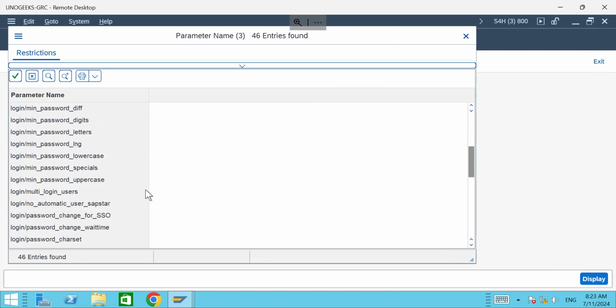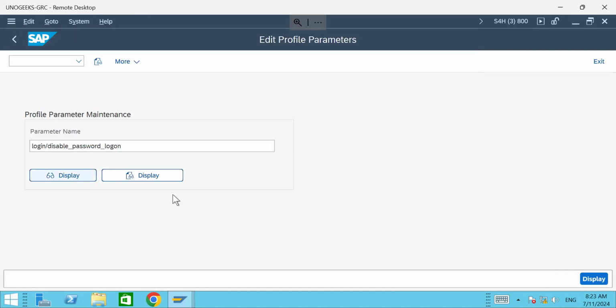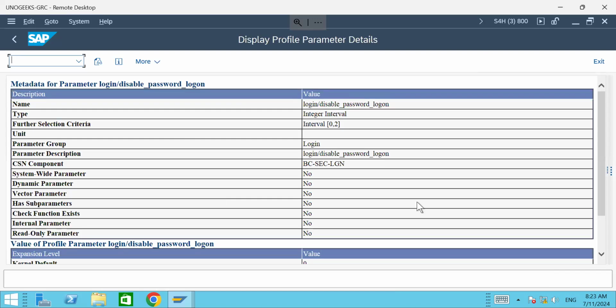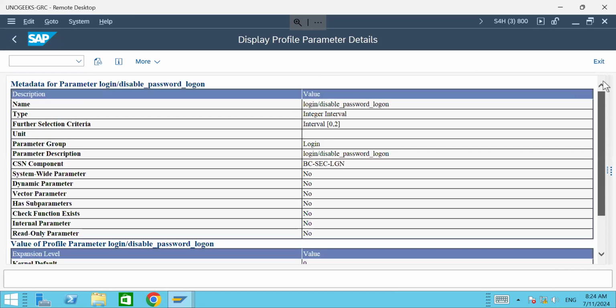Password logon there is. SAP certificate, disable multi-GUI, disable password logon. Display. I think 0 is defined.